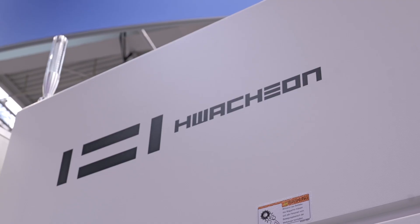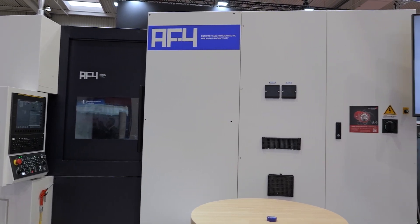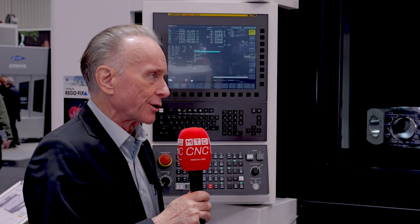And the thing with horizontals — maybe we see a lot of people buy five-axis machines, and of course you sell these machines. But quite often there's an argument to say you don't need a five-axis machine. It's going to be two operations anyway, so put it on a horizontal. Well, this depends on the application and how complex it is — do I have to drill angles or machine a surface? It's case by case, but you're right. With four-axis, I can do quite a lot of operations already.